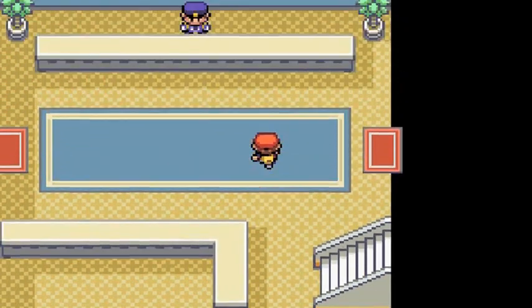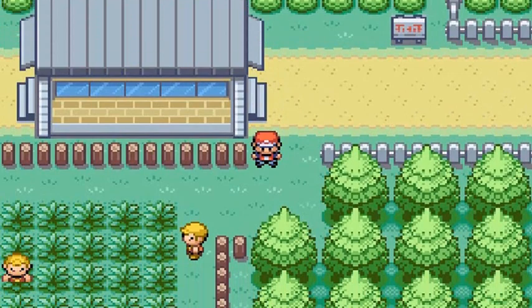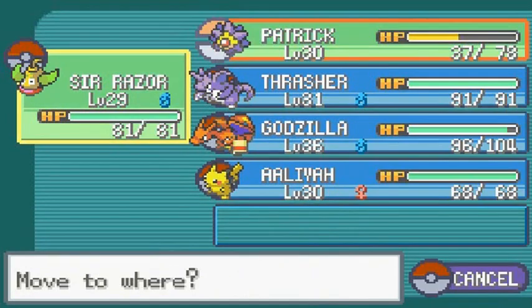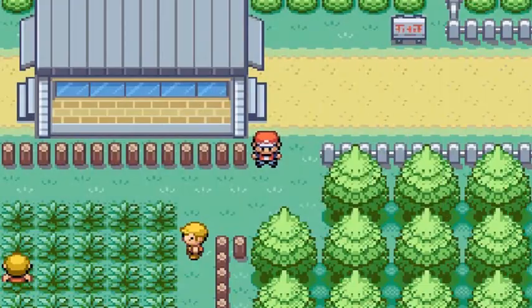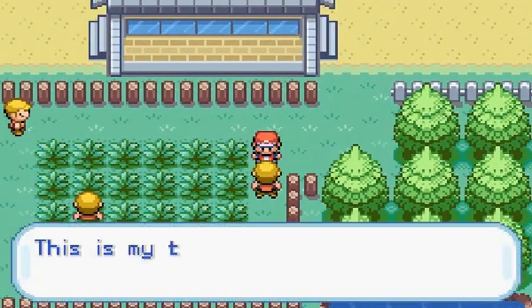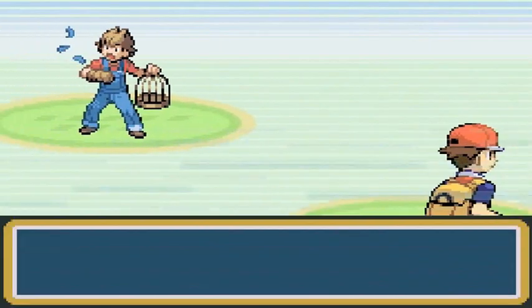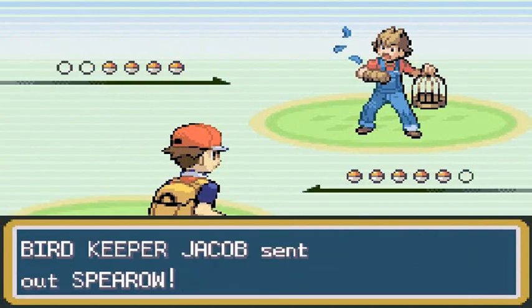Yeah. 40 minutes again of Draven just raging. He's a raging bull, and oh God, got three more trainers, maybe four, I don't know. And Sir Razor is not going to be able to battle any one of these guys, so this is all Aaliyah and Thrasher. Oh my God, let's go. This is my turf. Get out of here. No, I will not. Oh my God.